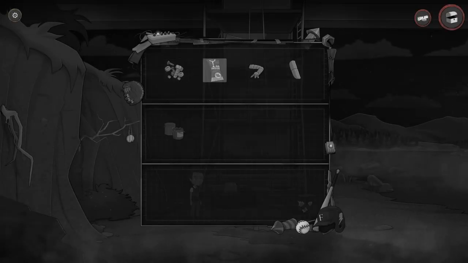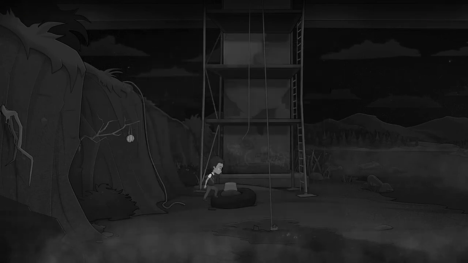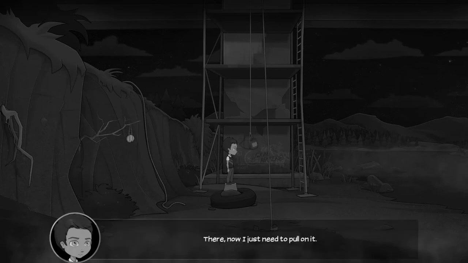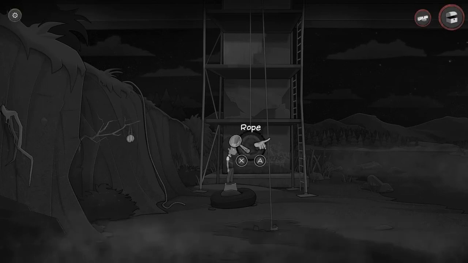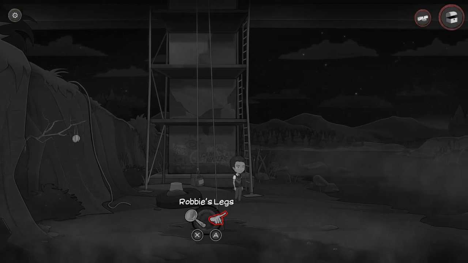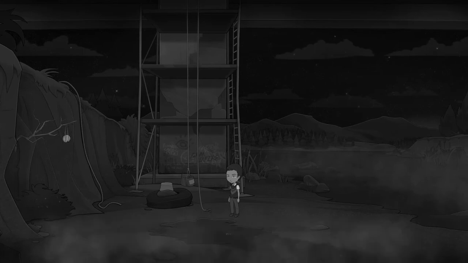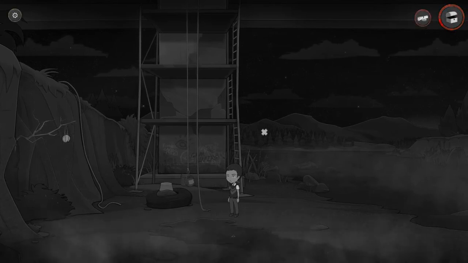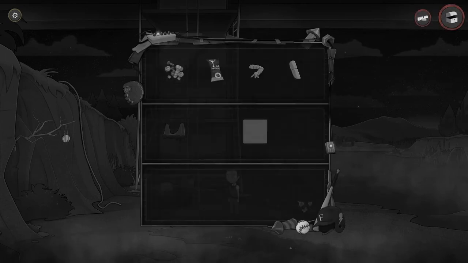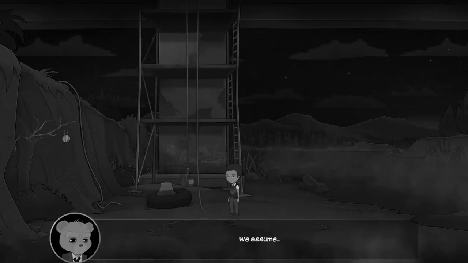So, paint cans on the rope. There. Now I just need to pull on it. Okay. There we go. Got him. I got the legs. Can I use the legs to get the cheese? No, they belong to Robbie. We assume.